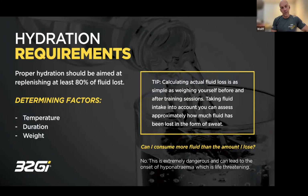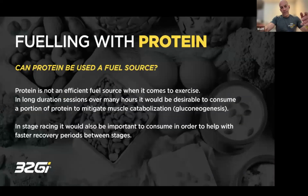And so it's always good to have a hypertonic solution. I don't believe in drinking water on its own because its absorption rate is limited. I like to add a mineral to it, especially in the form of sodium. And so I never drink water on its own when I'm training. I always remember when you excrete sweat, which is water, you're actually losing minerals as well. You want to try and maintain a sodium water balance in the body, and that's really what works the best. Something else that I'll talk about a little bit later is hyperhydration.